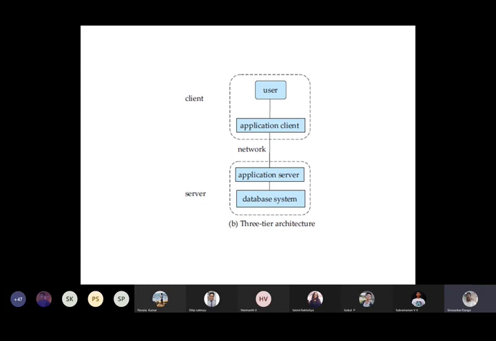So you have again a client and a server machine. You have an application client associated with the client machine, and you have an application server associated with the server machine, right? Here the user cannot directly connect with the server. He connects with the server by means of a form-based interface, right? This application client can connect with the application server, which in turn can connect with the database system to get the data back to the client, right?